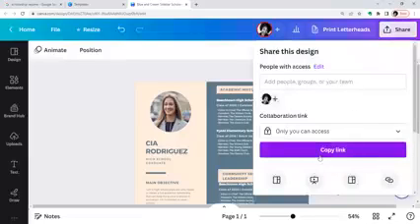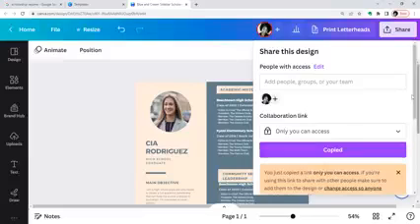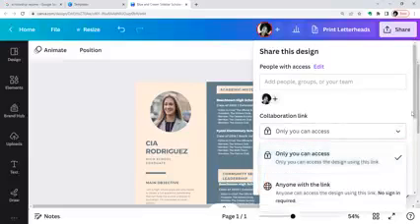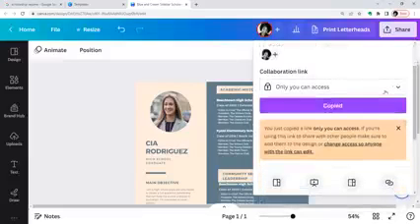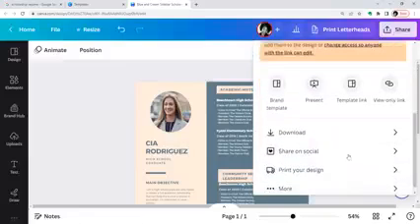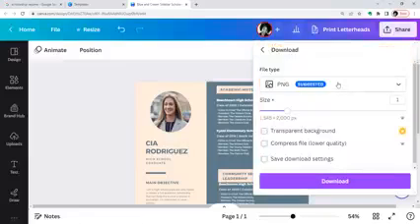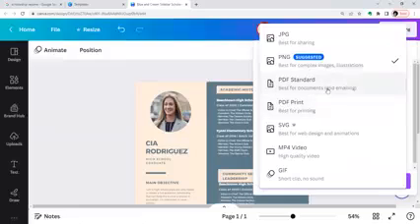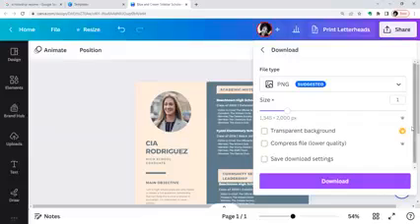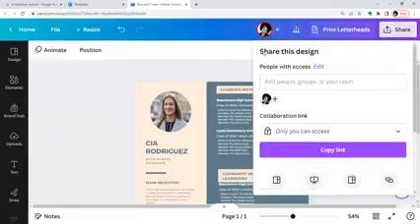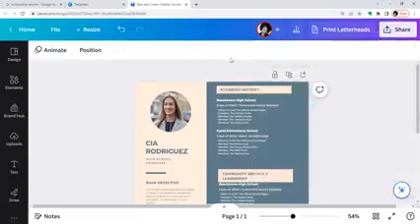And there's a couple of ways that you could do this. You could copy the link, or you could download it where anyone with the link can just view, or you can literally just download the PDF. And once you download the PDF, then you're going to send that over to your dean, or again, you could just download the link, send the link instead. And I do encourage you to think about how you want to send it, okay?